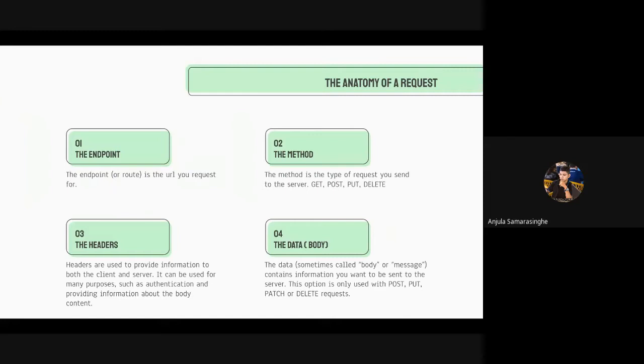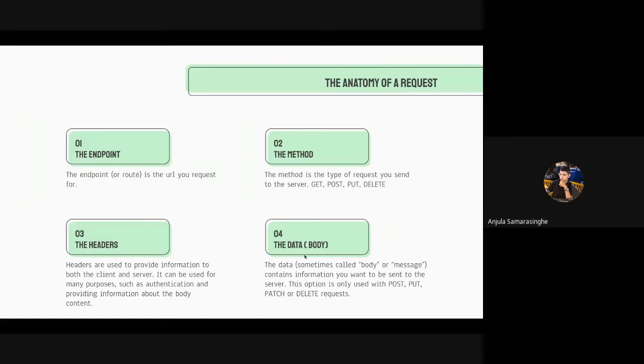And we have HTTP methods that we use to get or add data, to delete data, to do the basic CRUD operations, which are create, read, update, and delete.